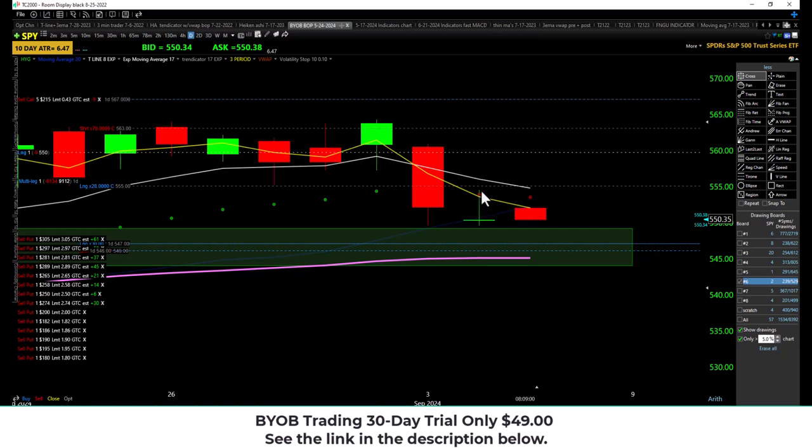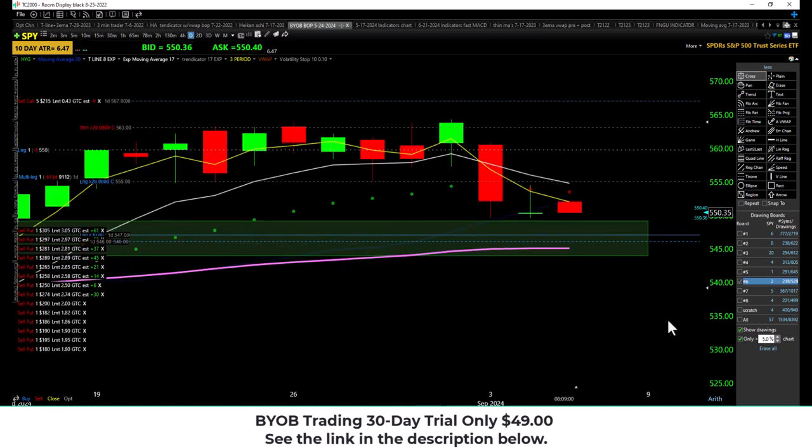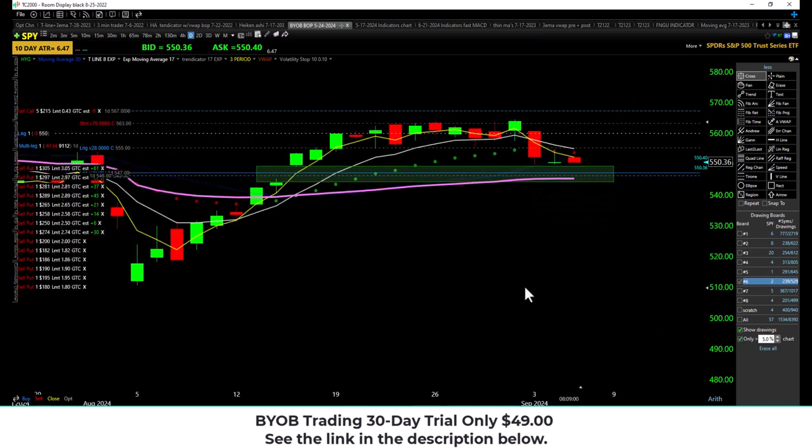If they don't make a higher high, come back down and fill the gap and go a little bit further down to the 540. That's the big fat whole round number that they might be targeting later if they fail to make the higher high after bouncing off of the all-time high anchored VWAP. Okay, so here's SPY on the daily chart. All right, let's go take a look at a few other ones.